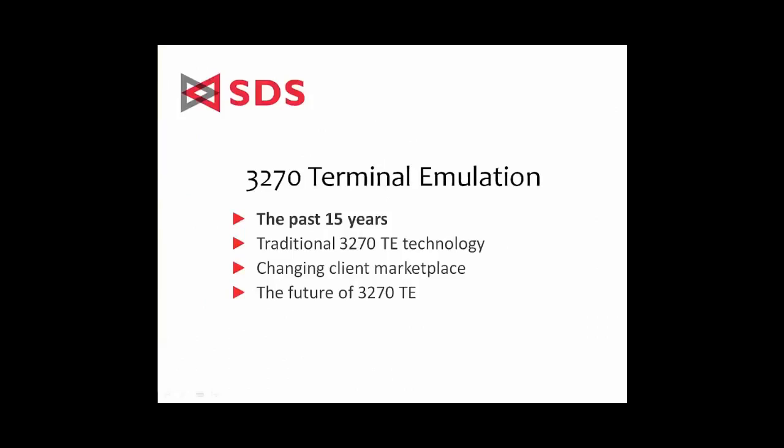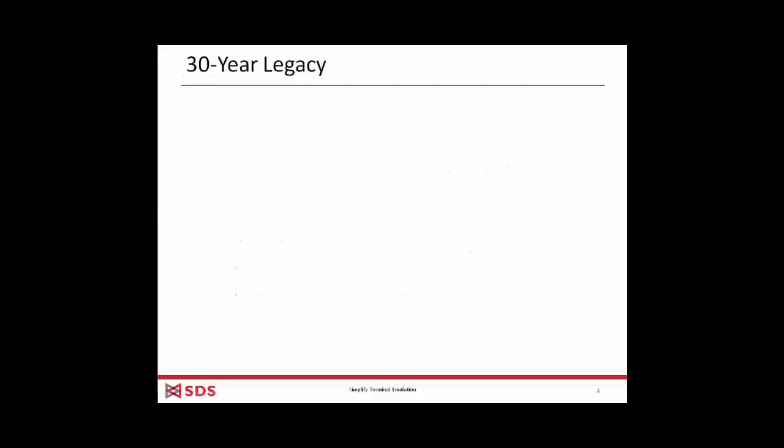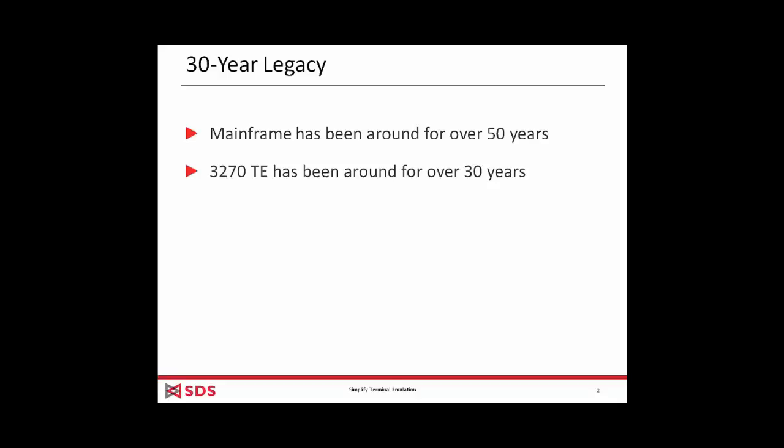We will touch on 3270 terminal emulation history. The mainframe has been around for over 50 years. 3270 terminal emulation has been around for over 30 years. As you all well know, the past 10 to 15 years have been marked by uncertainty when it comes to the mainframe industry.